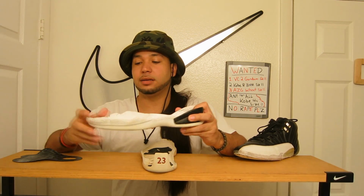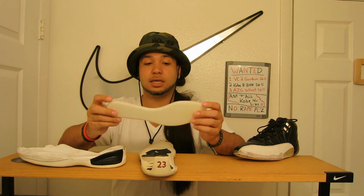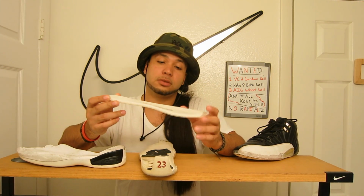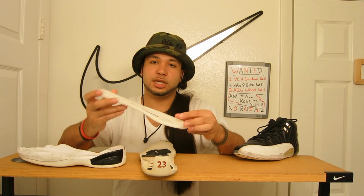It'll give a higher energy return just off the fact of how it's made. Full length Zoom is again a rarity in basketball shoes nowadays. It's very welcomed in the basketball community just because it's an amazing technology. Being lower to the ground gives you better court feel. Other than better court feel, it just feels better on toe off. When you're driving, you actually feel a quicker response time with the floor.